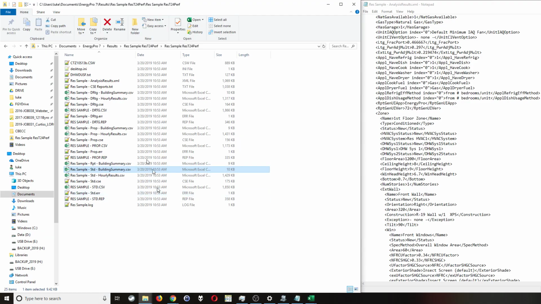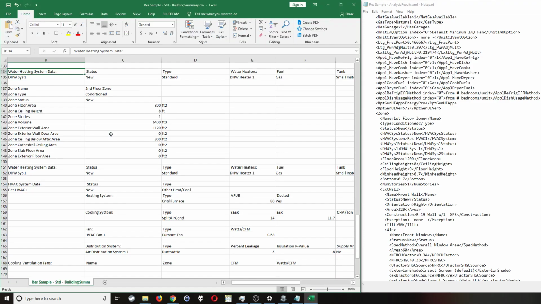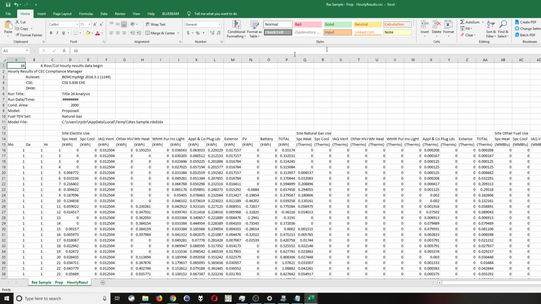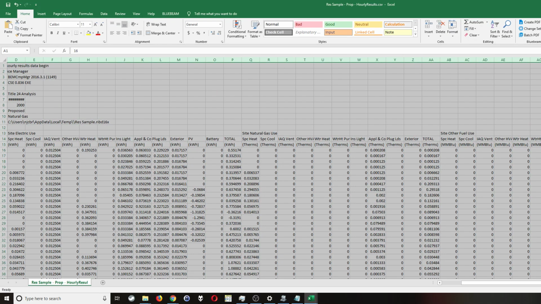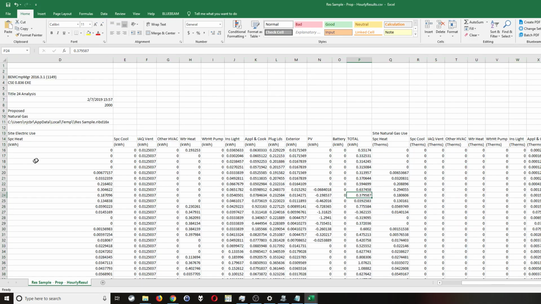The last file I'm going to open, which is also a CSV file, are the hourly results. And this will come in handy later, where these are the hourly energy use results for all the different fuel types in each model. So I've opened up the residential sample proposed design.